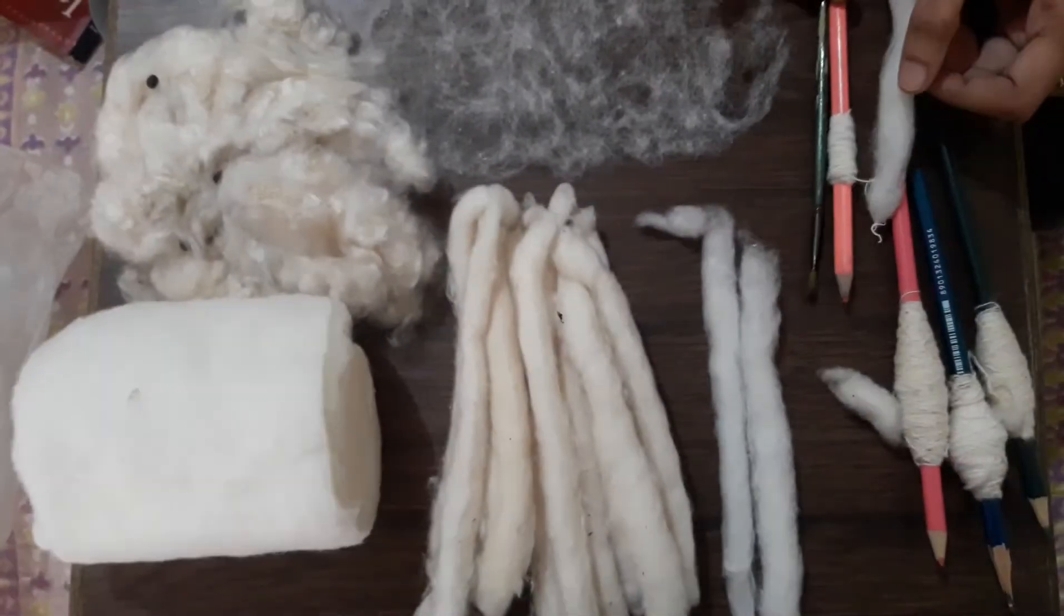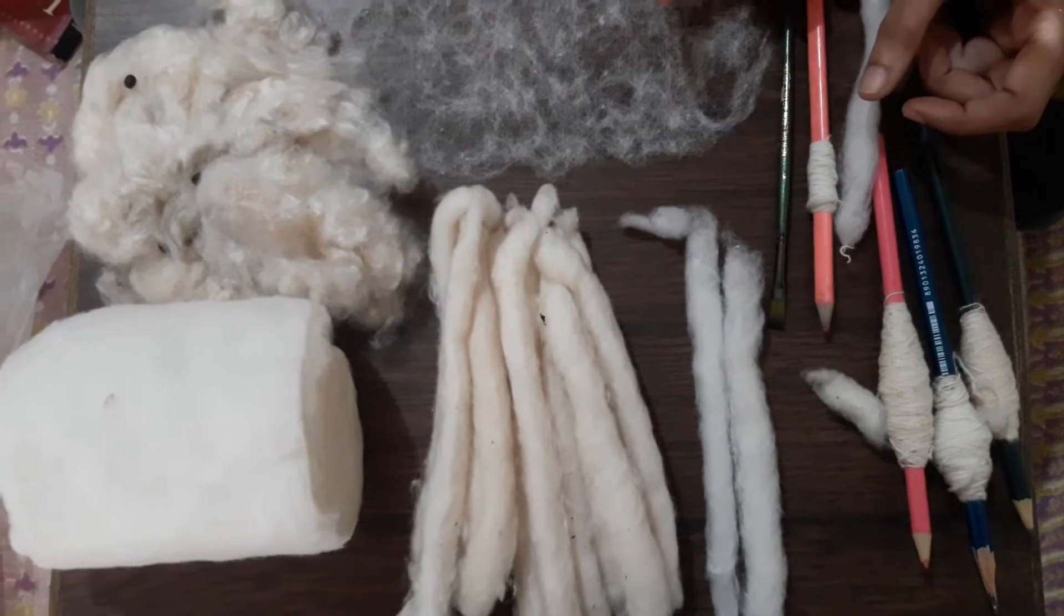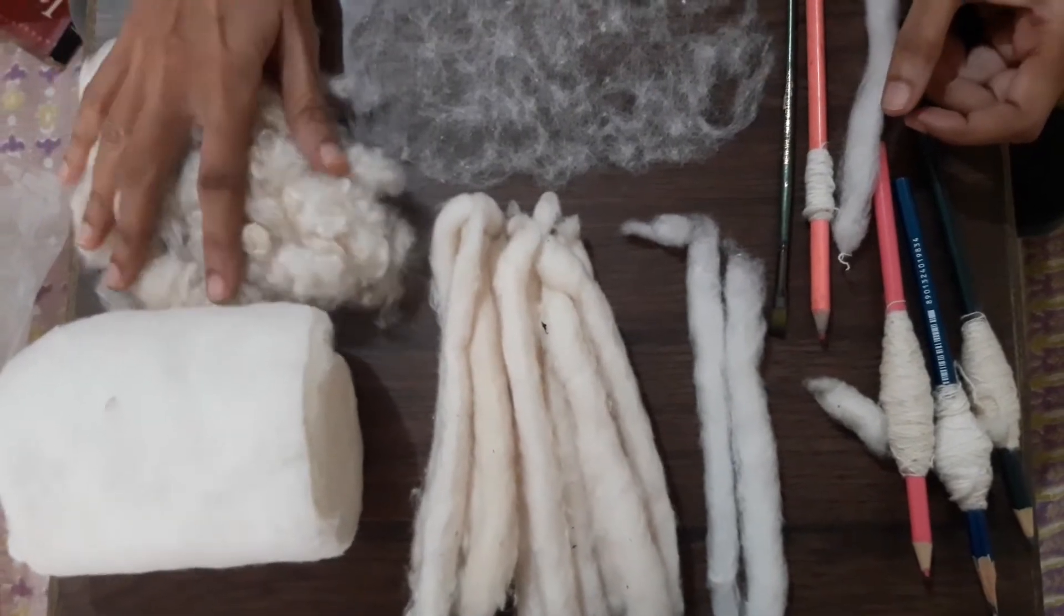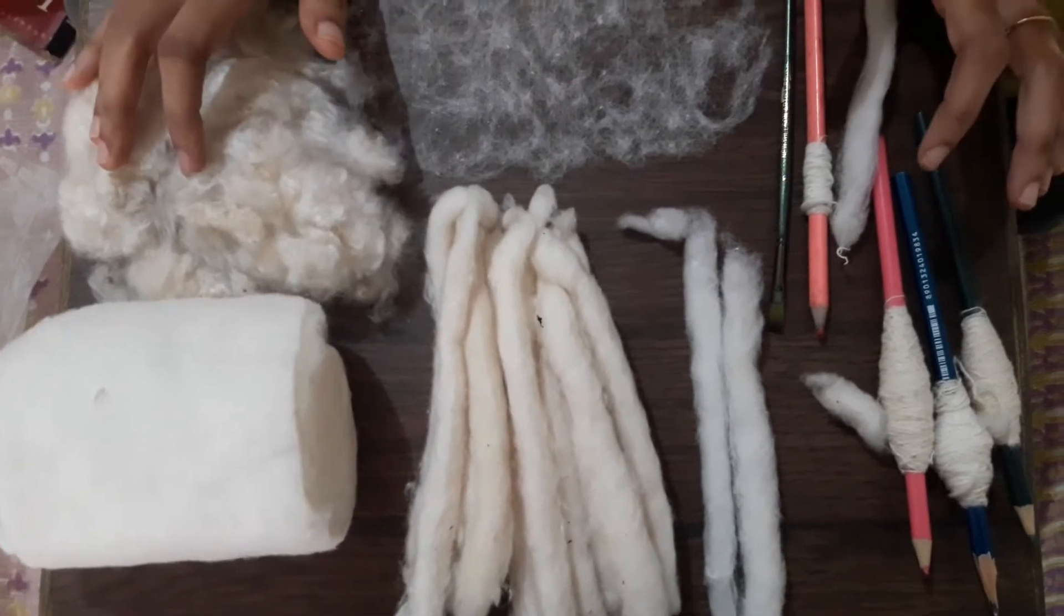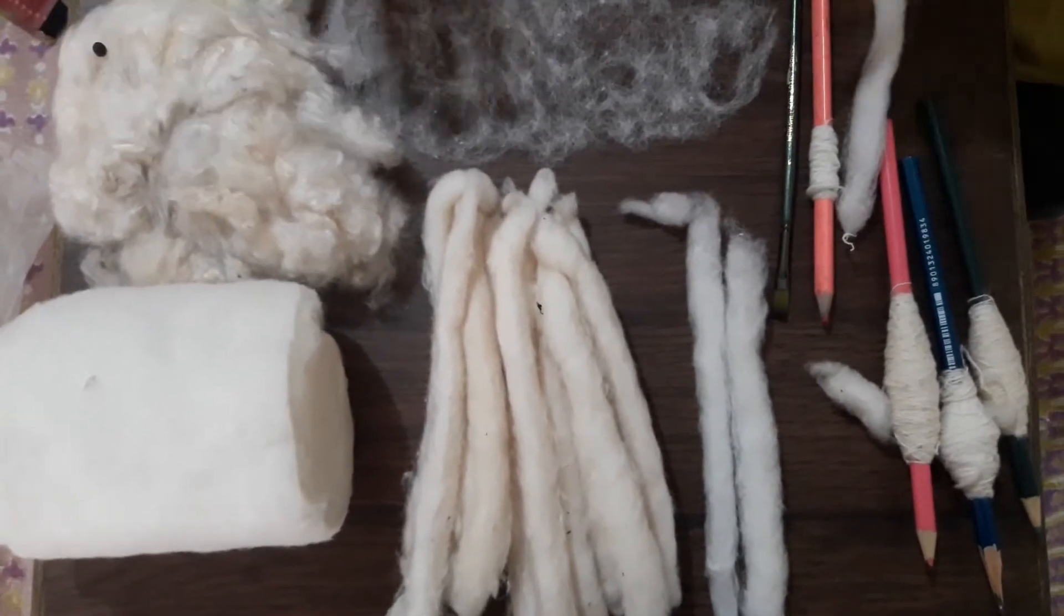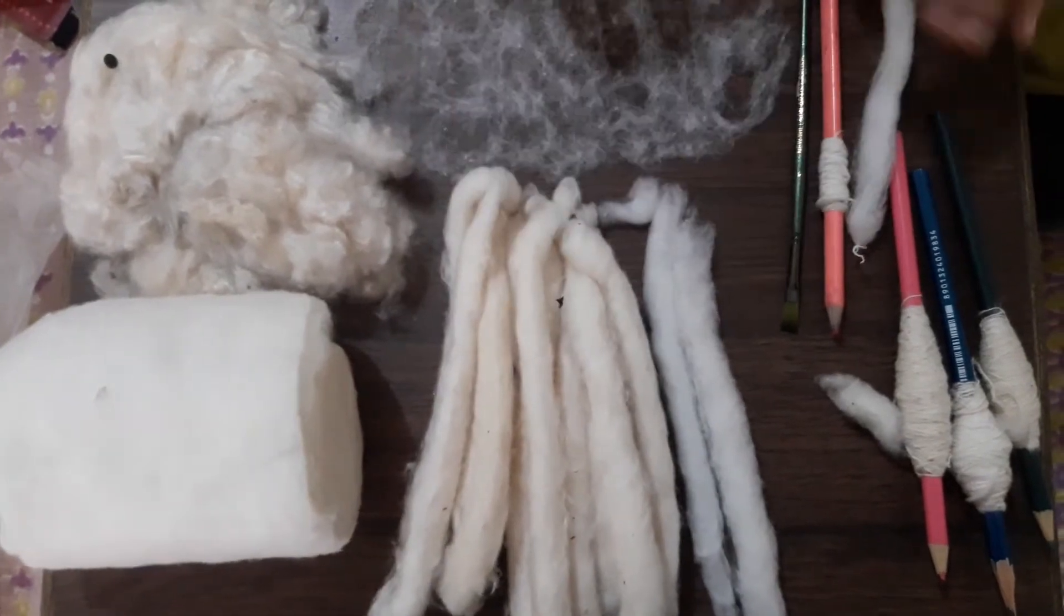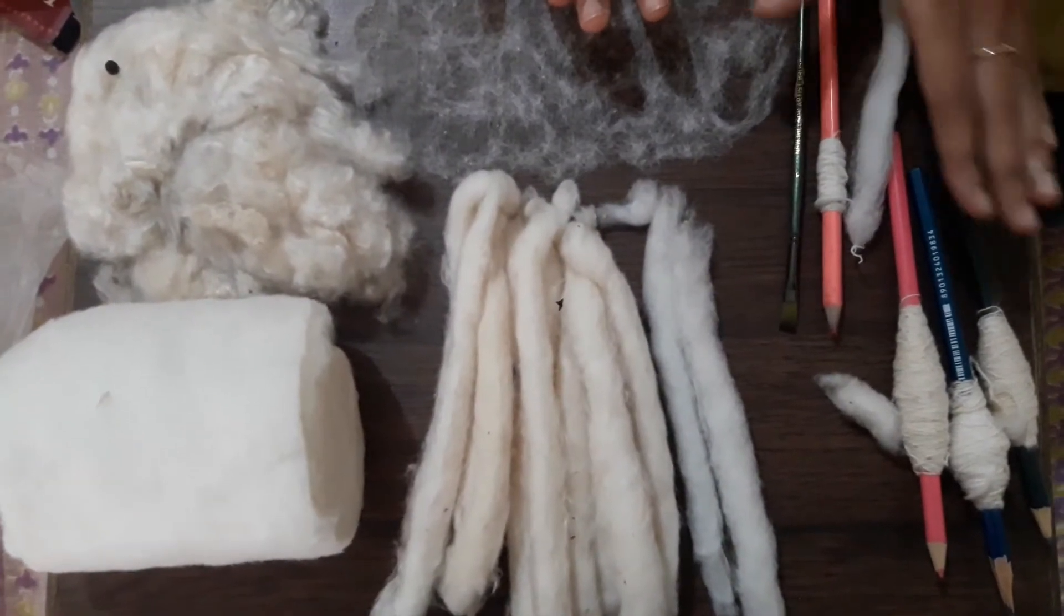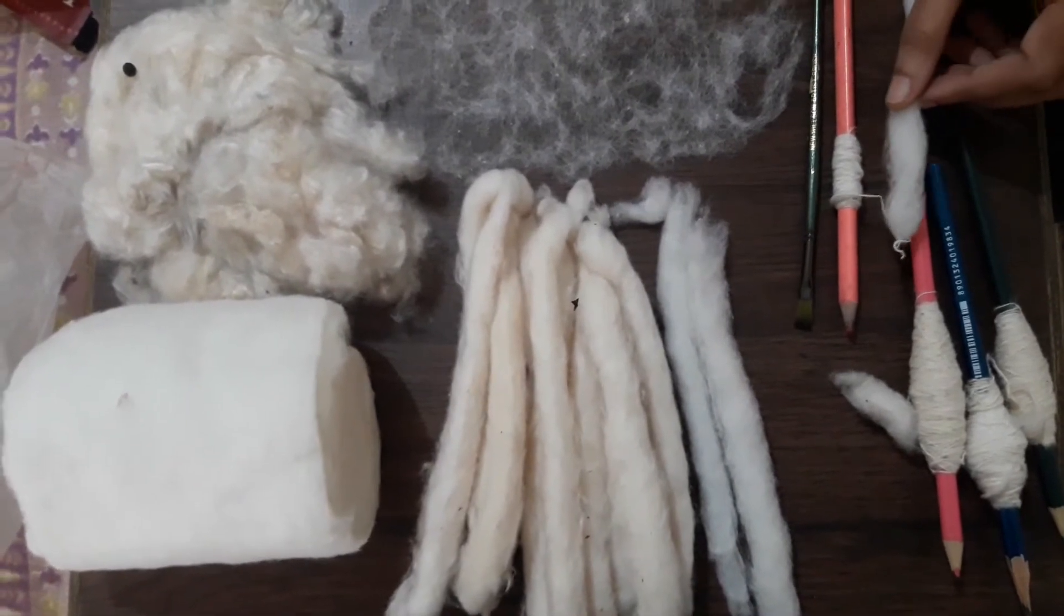Hi, this is a beginners video on how one can spin yarn out of cotton fibers. This video is divided into two parts. The first video is about how to make sliver that is called puni, and the subsequent video will be on how to spin it into yarn.